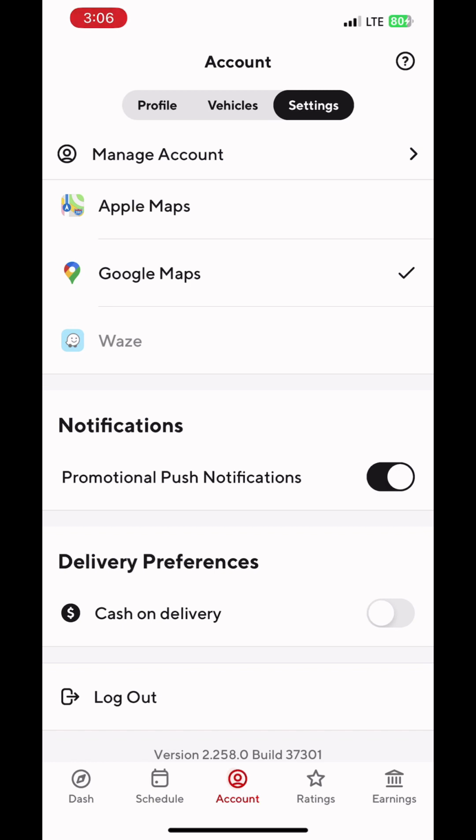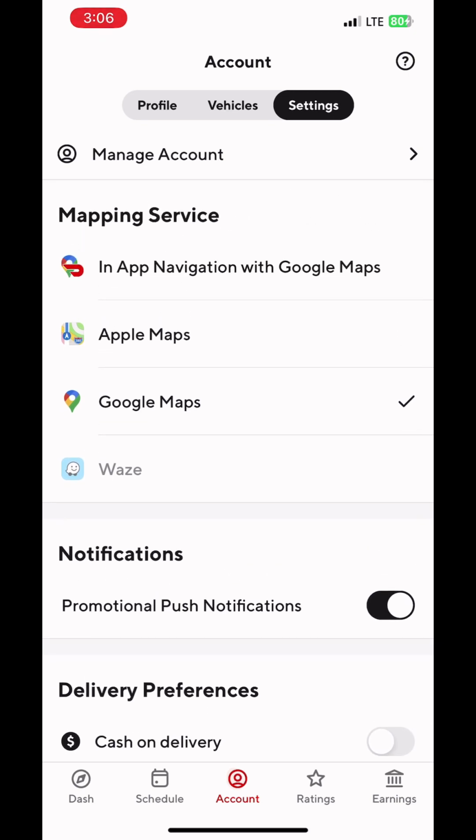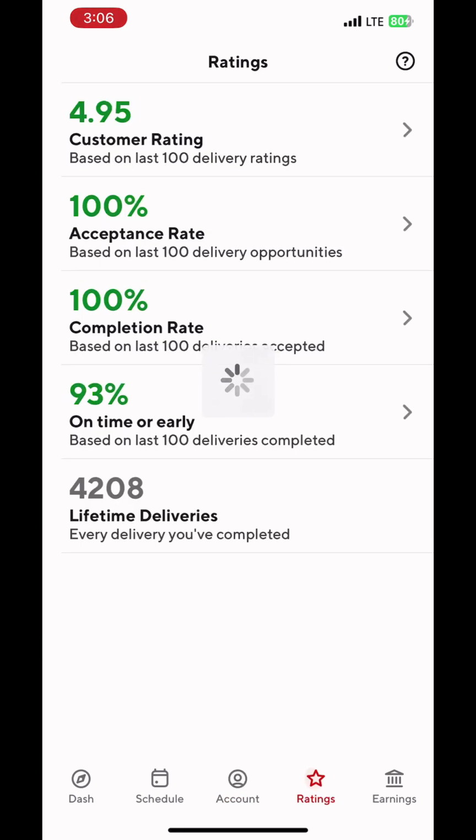Cash on delivery is something that I do not mess with because it's not something I want to do. These are orders where customers are willing to pay cash, but you have to remember that you may have to carry a lot of change. You need to be able to give them change back exactly as they want. Don't assume that they'll give you the remaining money as a tip if you don't have the cash. So it kind of puts you in a situation, but it's totally up to you. Me personally, I've never tried it. I don't want to start carrying cash to give customers change. To me, it's not that much of a benefit, and I can assume that not very many people pay cash on the spot. So that's pretty much it here. Waze is not available right now, but if it is, it'll come up.